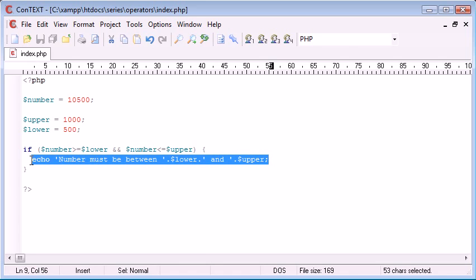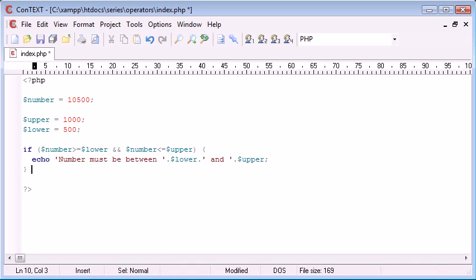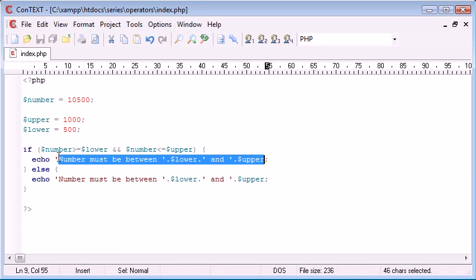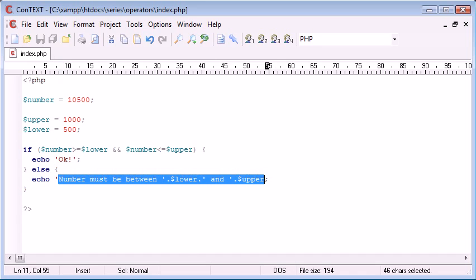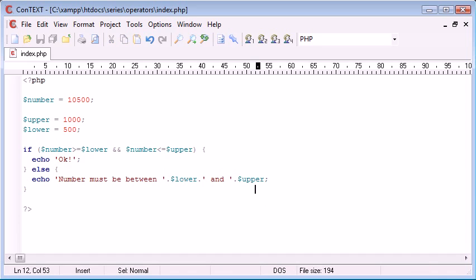In fact, no, that needs to go in our else part, obviously, because if that doesn't evaluate to true, otherwise. So the way it works is if this evaluates to true, we're saying okay. Otherwise, we're telling the user the lower and the upper bounds of the number.